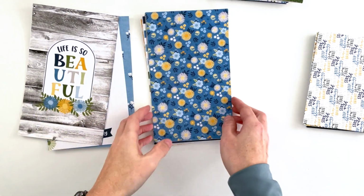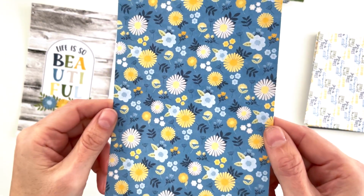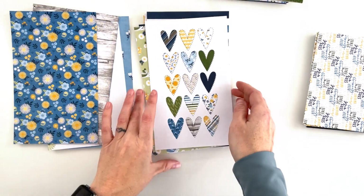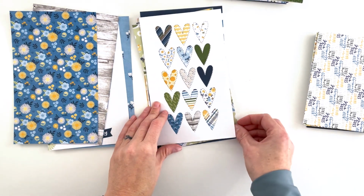Here is that floral on an alternate colorway with that beautiful blue in the background. I had to do a whole card of these hearts, so they're all patterned with an offset stitch.